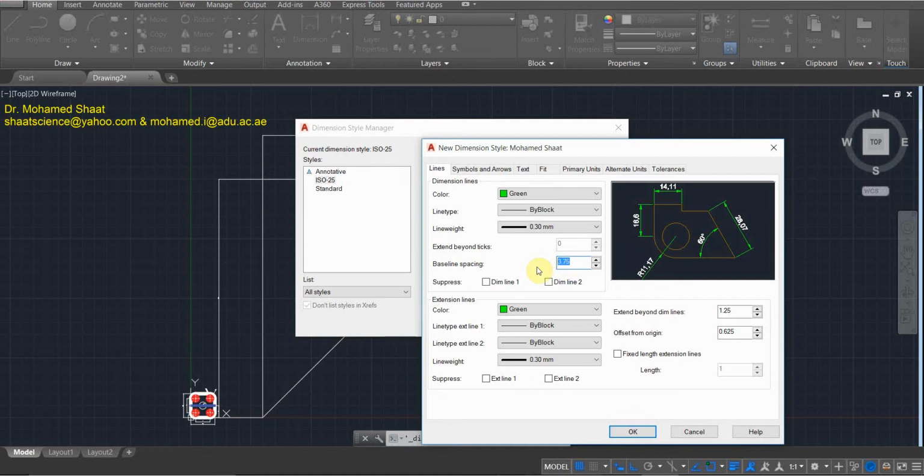That is in case the maximum dimension in the drawing is about 100 or 120 millimeter. But here the maximum dimension is 1000, so it should be scaled up. So what is the percent? I'm gonna give you some percent that you should consider, and it's gonna help you to specify this number. The 3.75 is acceptable as long as the baseline of the dimension is 100 millimeter. But here we have 1000 millimeter, so the 3.75 millimeter is too small. As you can see in the figure here, I don't see any gap.